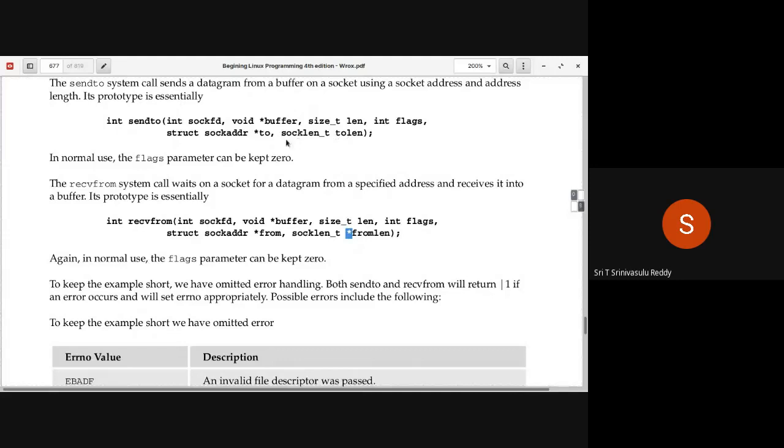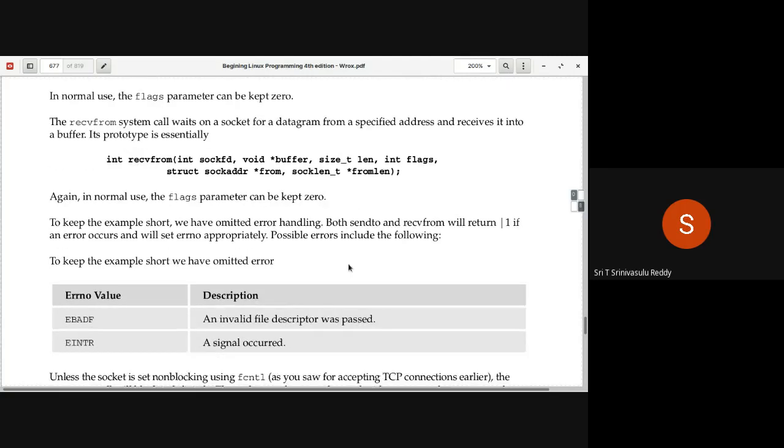Whereas in sendto you are not updating, you are only sending to the other side the length of the structure. So that's why you are not passing any address there. Whereas here you are receiving the address and port number of the other side of the machine, and what kind of technology it is using, all that is going to be available here. So you have the starting address. So this is about all these things.